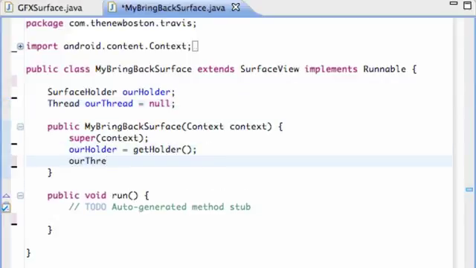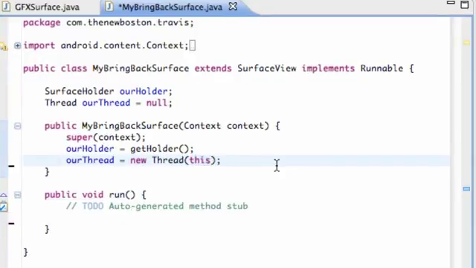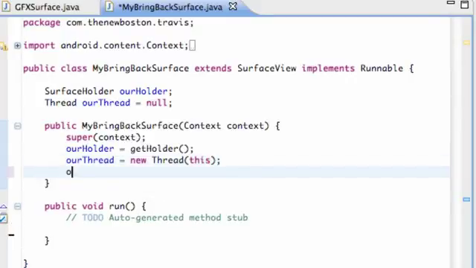We're going to say ourThread equals new Thread, and pass in the context of this. Basically it's saying, hey, we're creating a new thread, but use this run method. That's what this is referring to. Then all we have to do is start our thread now, because we've defined it. So we say ourThread.start().